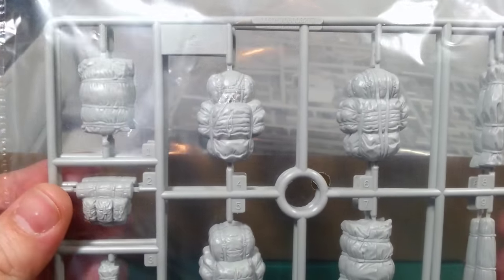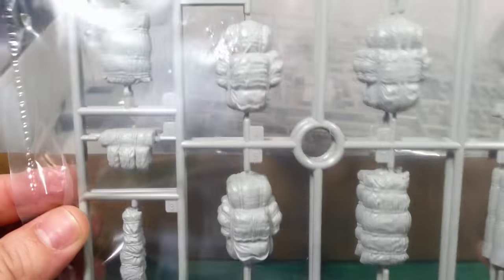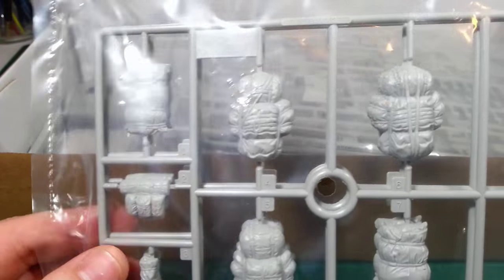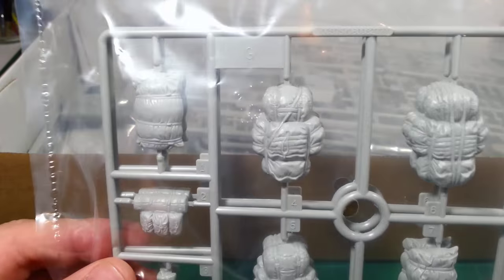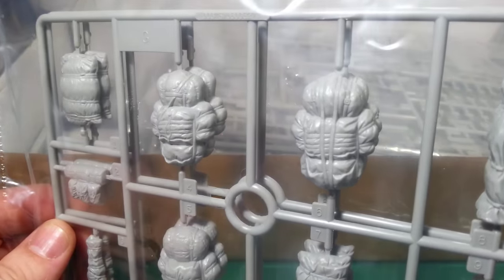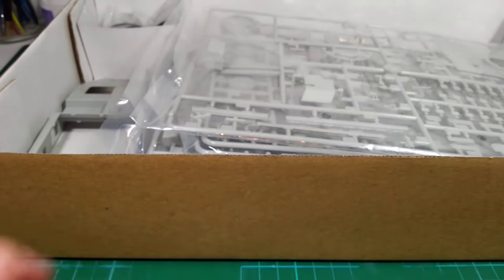This is another unexpected bonus which I didn't expect — just a lot of crew stowage, extra baggage, which you usually have to buy as aftermarket kits. But it's all included in here. Again it's not indicated on the box art or the side of the box or anything, so you have to be quite creative as to where to stick these, and do a bit of research — get some straps and strap them all up to the hull. Should be quite fun.